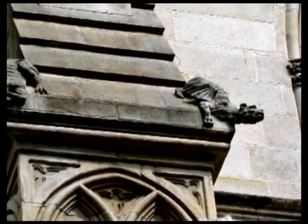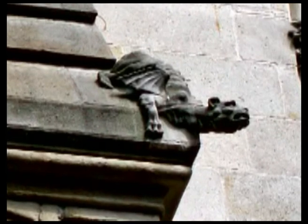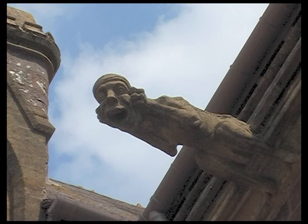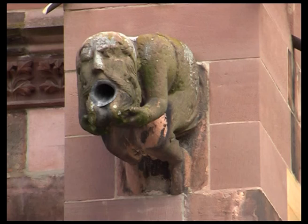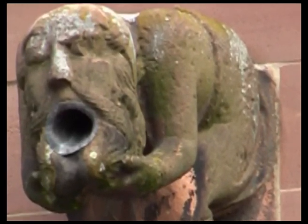Those at Notre Dame in Paris are said to keep watch for drowning victims in the Seine, coming alive at night and flying to their rescue. Gargoyles using their hands to pull their mouths open, known as mouth pullers, are seen by some as the embodiment of Satan, who was often depicted pulling his tongue out at his victims. Some experts believe that mouth pullers are just a representation of childish mouth pulling games common in medieval times.